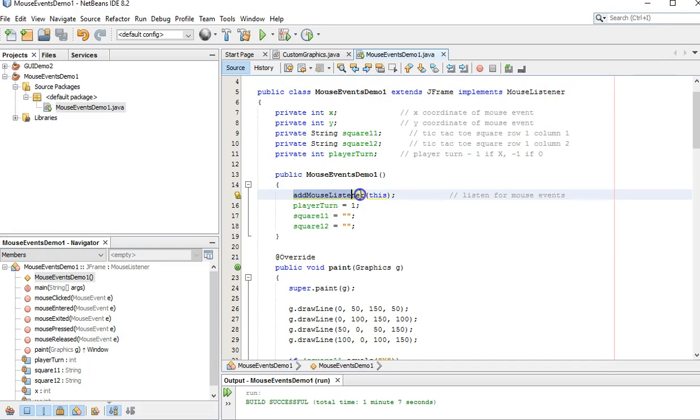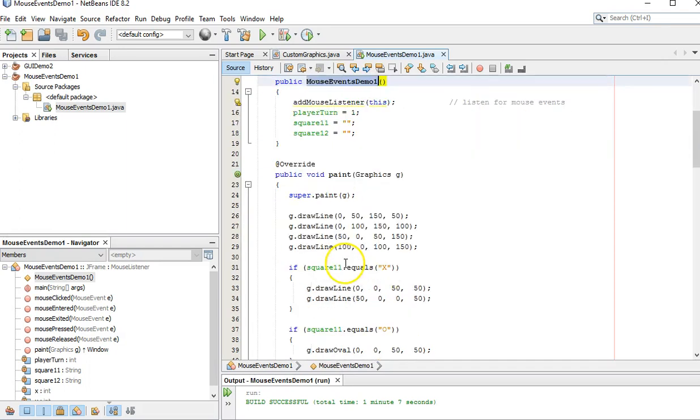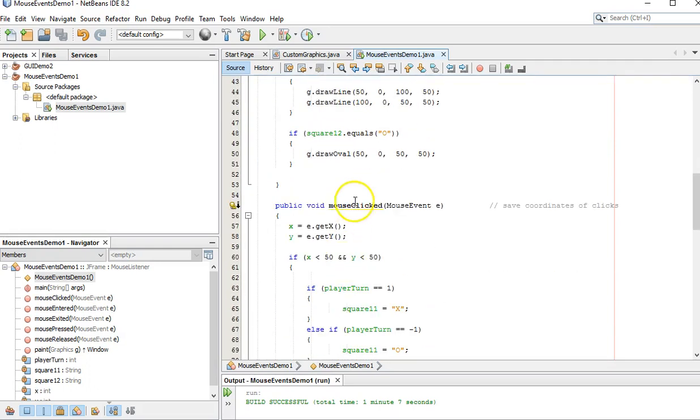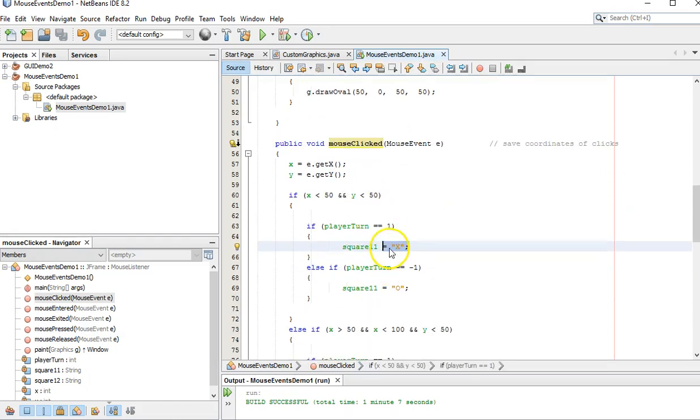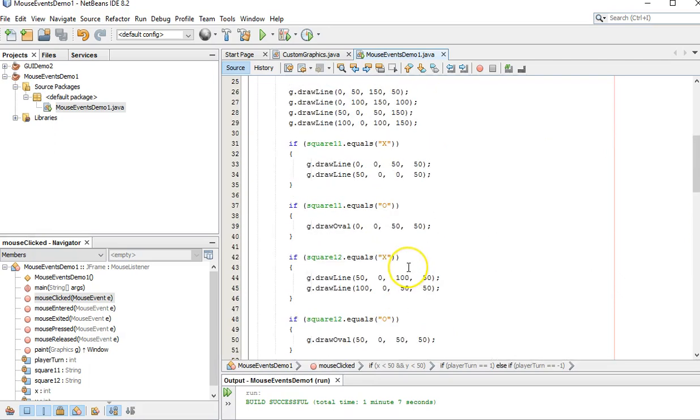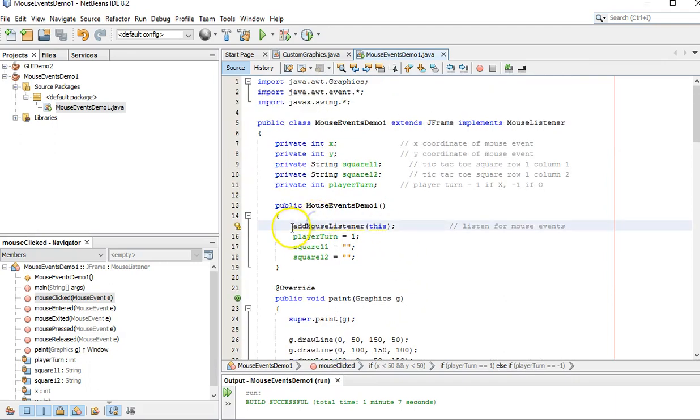If I didn't have this crucial line of code in the default constructor, you could try to handle these mouseClicked events and know, for example, when an X deserves to be placed on the screen in a tic-tac-toe game versus when an O deserves to be shown, if it's player 2's turn versus player 1's turn. But none of it will actually execute if you don't have addMouseListener(this) in play, so to speak.